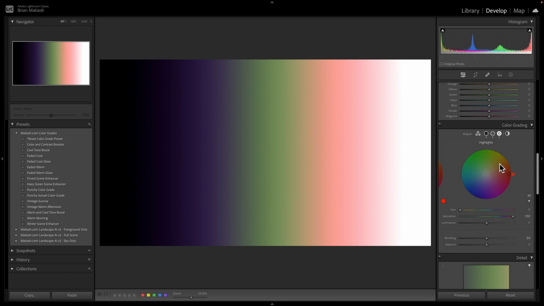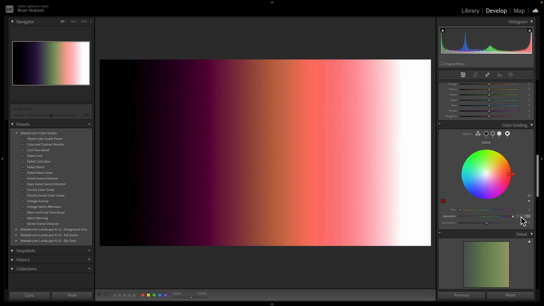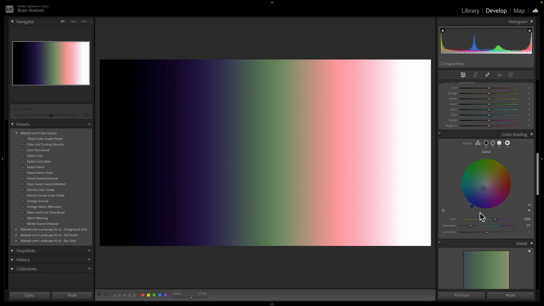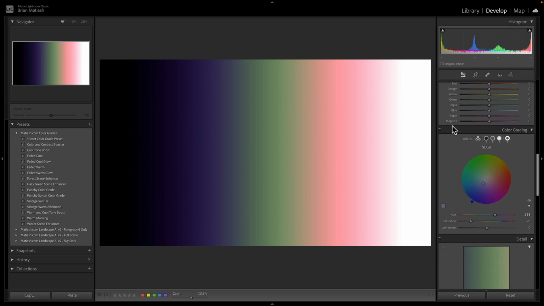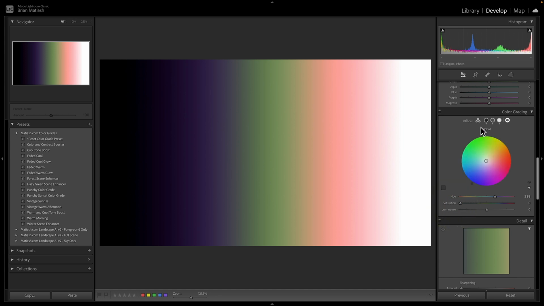And there's one more view here you can see, and that is the global. Now, you should use this if you want to apply a specific hue to the entirety of your photo. So here again, let's kind of bring saturation up. Now notice what's happening is it's applying this red tint to the entirety of the photo, except again for the white and the black. And as we adjust the hue, you can see that whatever color we're selecting, that's applying to the entire image. So this is something I would use very sparingly, if at all. I don't really use this much, but if you do, let's say, want to add, for example, an overall blue tint to the photo, this is one of the ways to do that. I would definitely do it this way over, say, using the temperature control of your white balance. That is not a substitute. So again, global is just if you want to apply a certain tint to the entire photo.